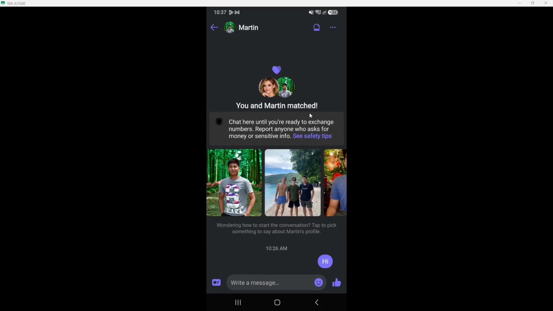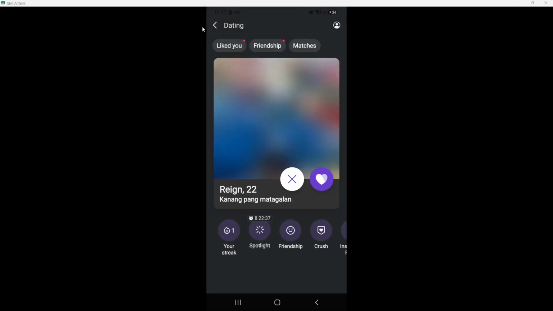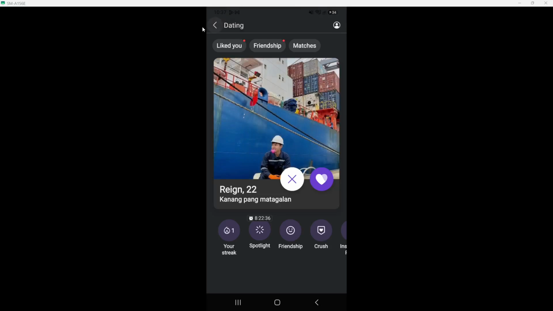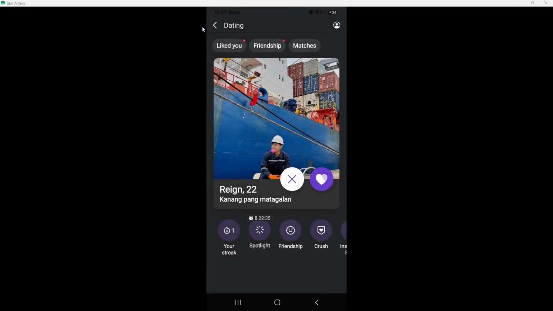Next, we need to investigate if the other person has unmatched or blocked you. This can happen for various reasons, and it's important to know where you stand. If they've unmatched you, you will no longer be able to send or receive messages from them. If you suspect this might be the case, consider reaching out through another method if appropriate. Understanding the status of your match is essential because it helps clarify any confusion and can save you from unnecessary frustration. Now that we've done that, the next step is to log out of Facebook.